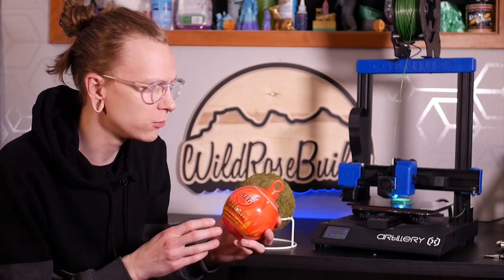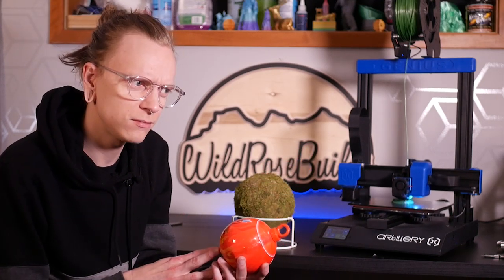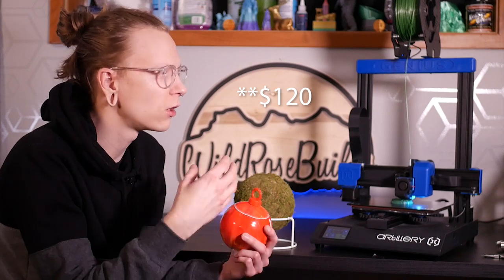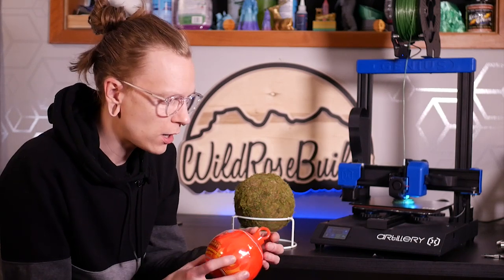These ones, I believe the small ones, which I think would be perfect for a single printer, come in at $90, I think, and these ones here come in at $150. This one I think would be good for multiple printers. This one I think would be good for just a single machine.